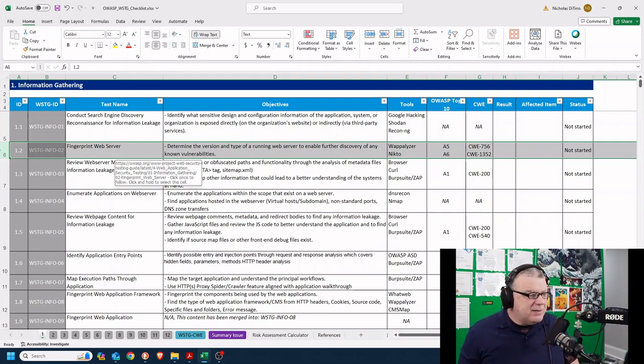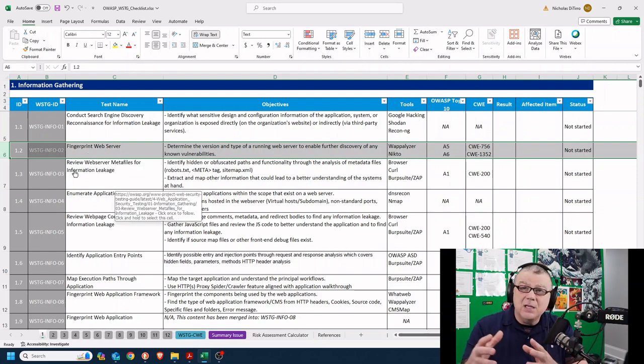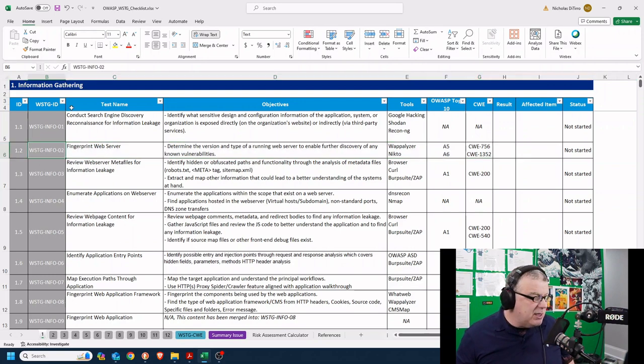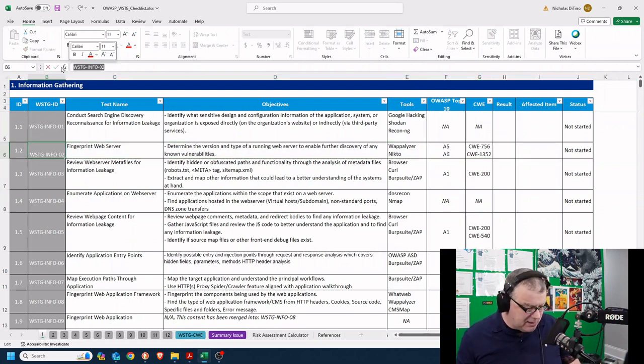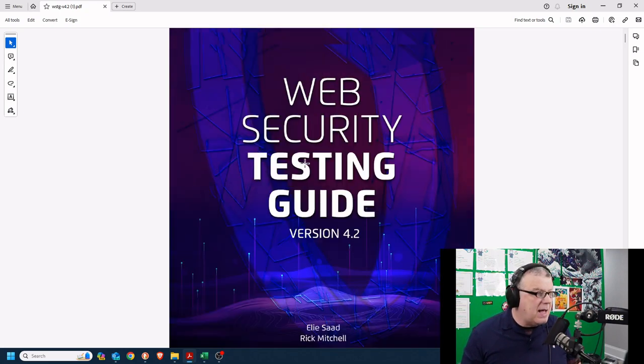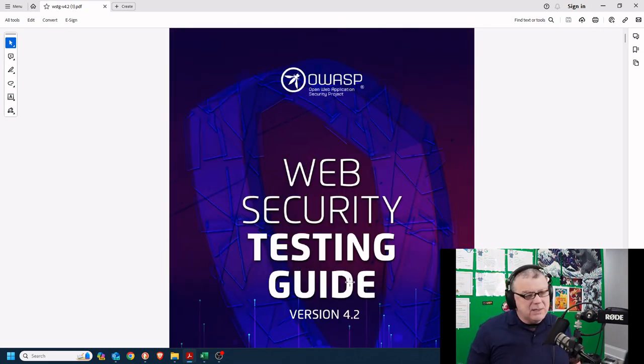Now, let's use this in conjunction with some of the other things we did. This is WSTG, and I'm just going to do a copy and paste here. Okay, WSTG, and let us go to the guide, the Web Security Testing Guide.